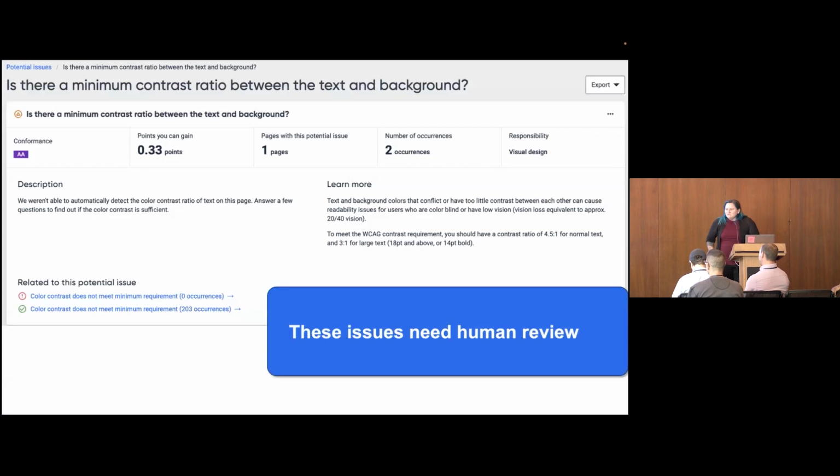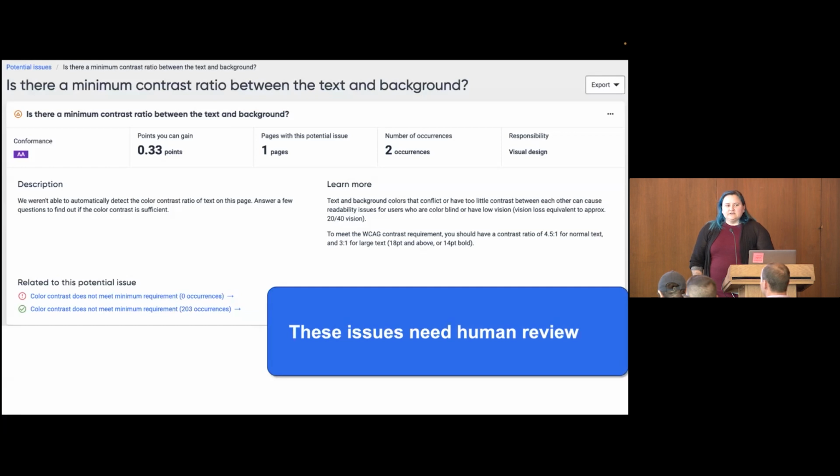Okay, so as I mentioned, we are an automated checking tool. We run a script against your HTML, CSS of your site. That's a very yes or no thing, right? It has to be a yes or a no issue in accessibility. And that is a very small percentage of the WCAG success criteria that can be answered with a yes or a no. Does this image have alt text? Yes or no? That's something we can easily find and provide a yes or a no to.